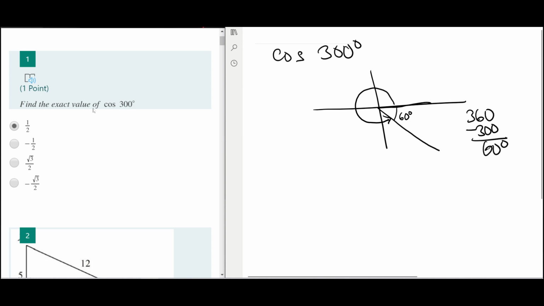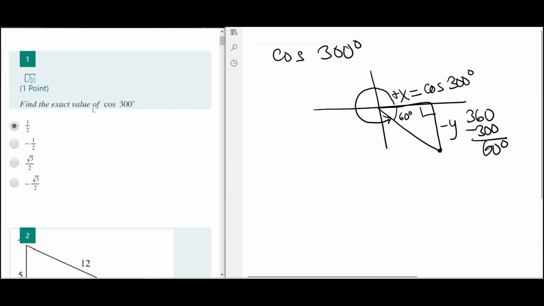Then we go ahead and draw our reference triangle. This is going to be x, and this is going to be a negative y, negative because we're going down. Clearly x is going to be positive because we're in quadrant 4, and y is going to be negative because we're in quadrant 4. Remember that x is the same thing as cosine, and y is the same thing as sine. So in this case, the cosine is going to be positive because x is positive.